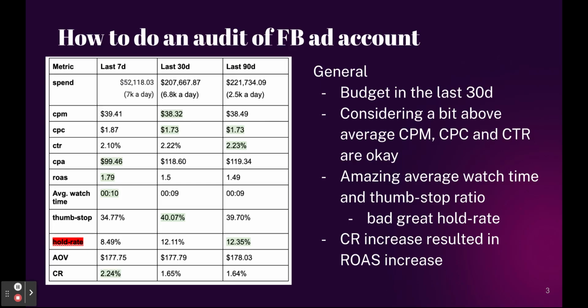We can also see that their videos are pretty good. Average watch time is 10 seconds. Their thumb stop ratio is also pretty good. We usually look for thumb stop ratio above 30, but the hold rate is what the problem is. It's pretty low, below 10%. We always look for at least 20 to 25. So let's dive into the ad account and find out what actually happened here.